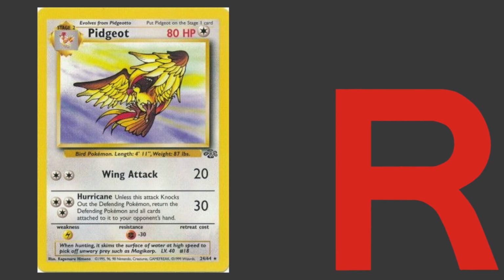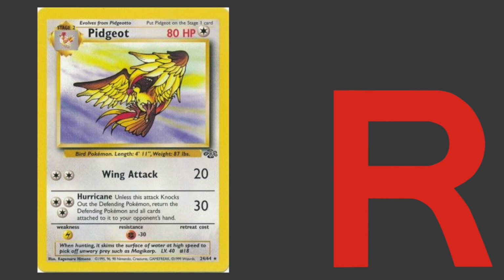And this attack is interesting for a couple of reasons. For one, it can be really useful against decks like Rain Dance that use Stage 2 evolution cards. If you use Hurricane on it and don't knock it out, that means Squirtle, Wartortle, and Blastoise are all going straight back to your opponent's hand, as well as all of the energy attached to it, meaning that they're gonna have to re-evolve that Squirtle one turn at a time back into Blastoise unless they can get another Pokemon Breeder or something in their hand.